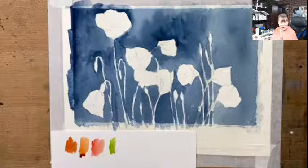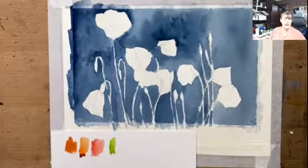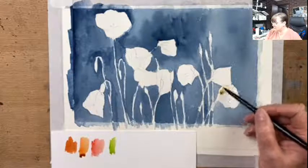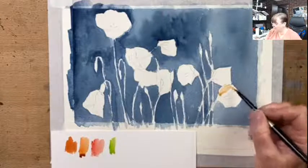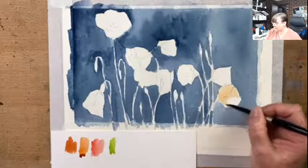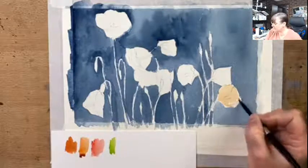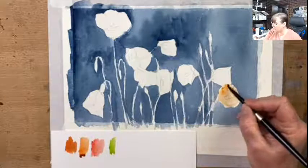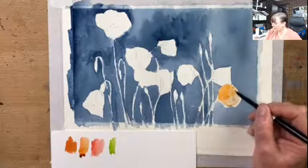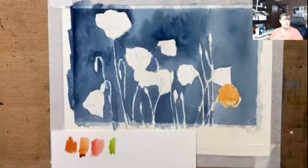So I am going to go with the pyrrole orange on the first layer on these. So this one down here, I'm actually going to wet it. It doesn't matter that I've got a little bit of orange on my brush because it's going to go on there anyway. Because the red, the stronger red is a darker colour, so it'll cover that anyway, and you'll just see that that's sort of the warmth of this coming through. Just going to stay away from the edges a little bit.